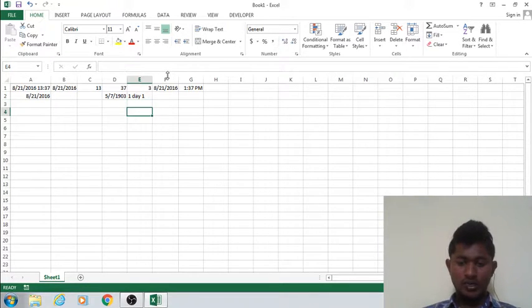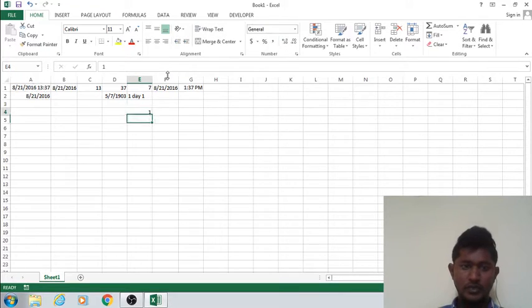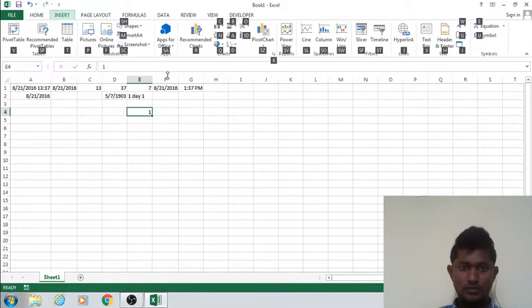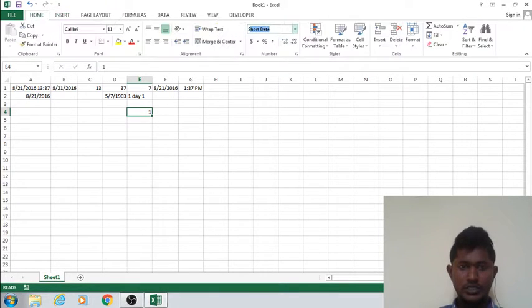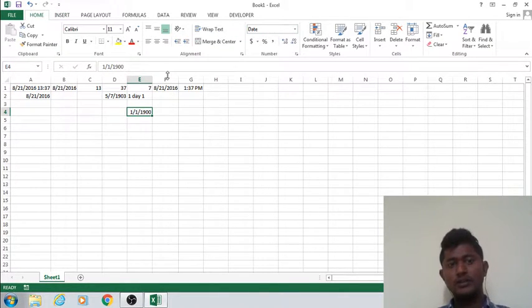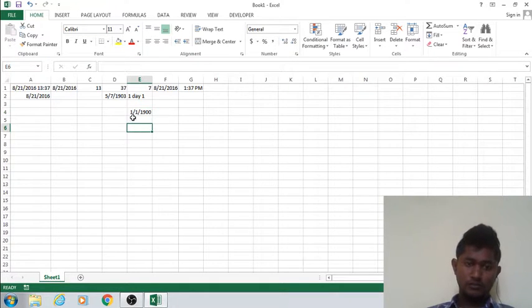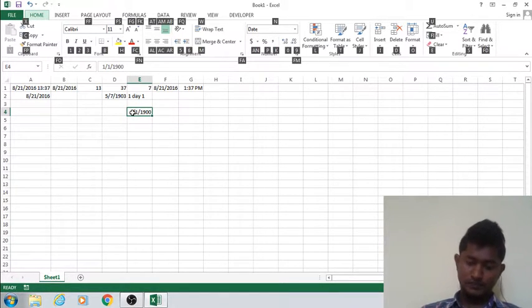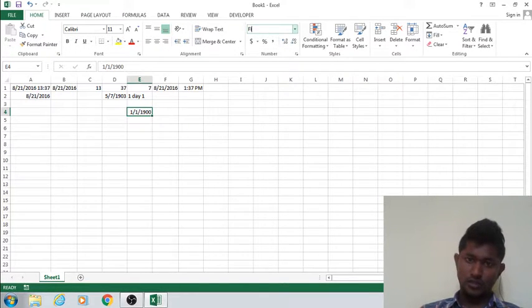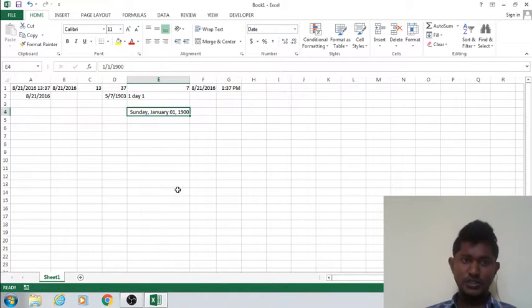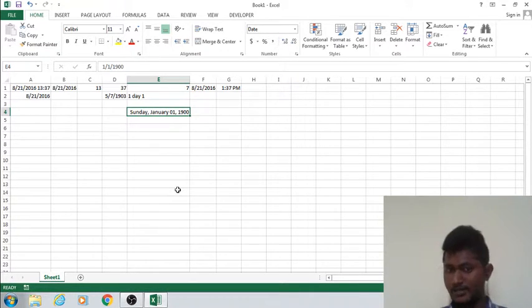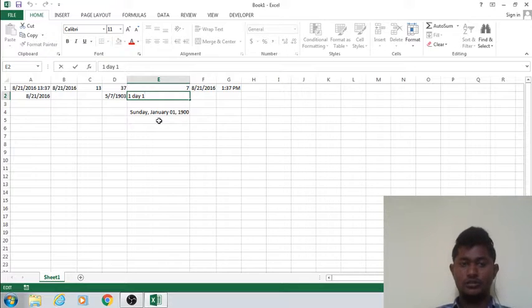So if I give one and convert it into the date format, using the long date format, it gives January 1st 1900, because Excel starts from the 1900s onwards. So if you give one, it gives January 1st 1900.